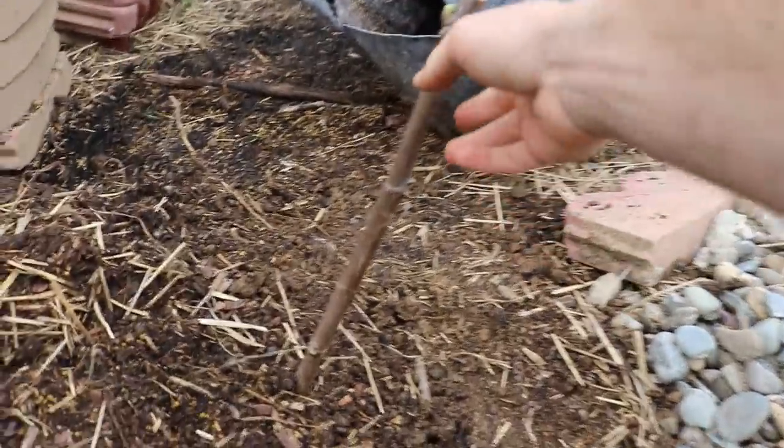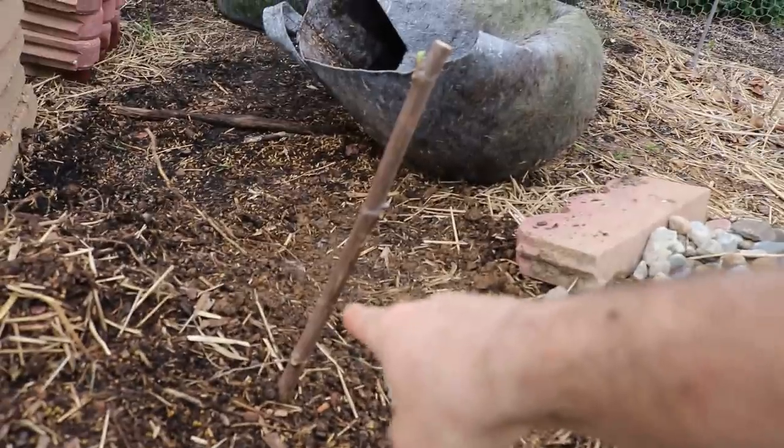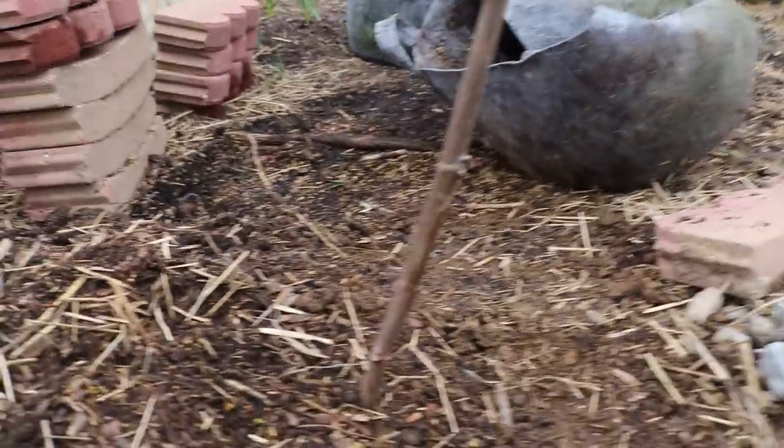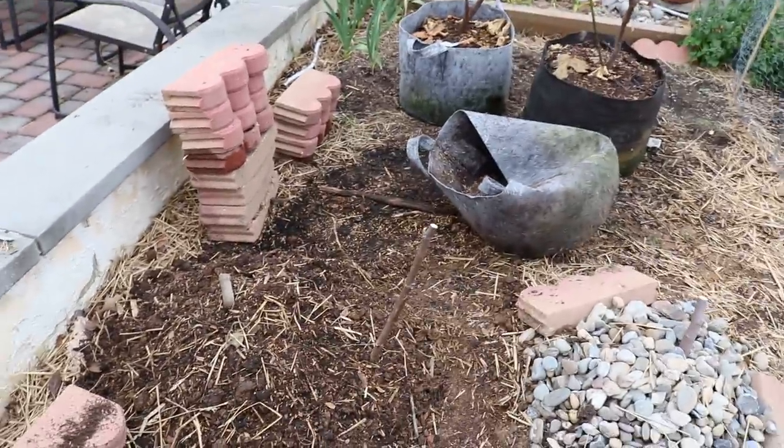So that by propagating this and then digging this up in the fall, I can then put this in a pot and have another copy of it on the patio. Why waste this? In fact, I could even cut this back again. I could cut it in half and probably have 2 trees. But the bigger the cutting, the more energy, the bigger the tree will be come fall.